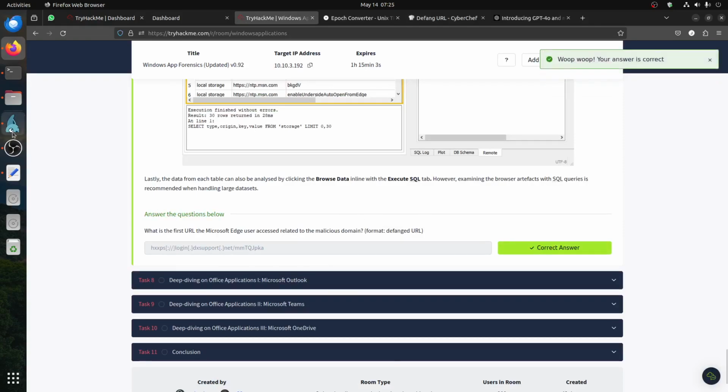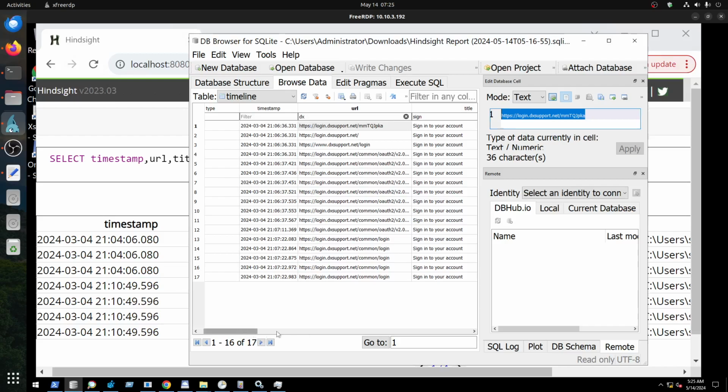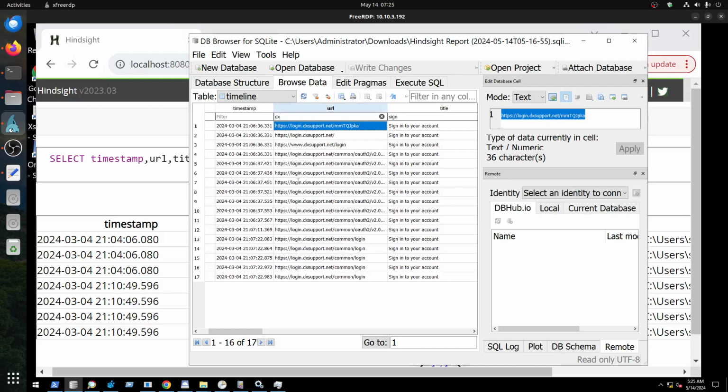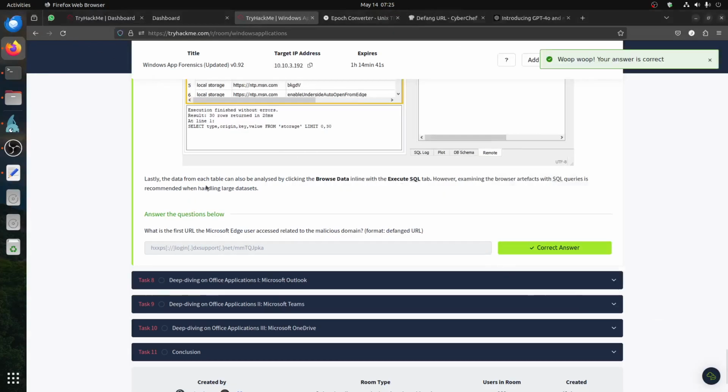Okay, so logically we're looking for any site that you sign in to and then check for the one that looks not normal. This one looks not normal, because if you log into Microsoft, you don't have this random character string. You just log in to Microsoft, they don't add anything to trace you. Of course, we'll see later on in Outlook, we'll find this funny part later on.